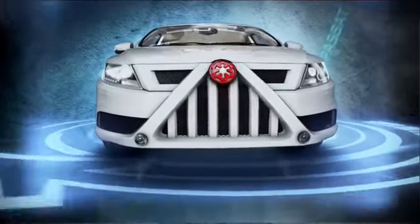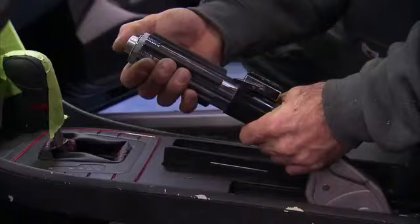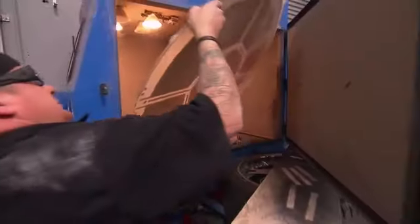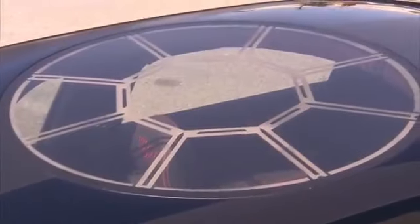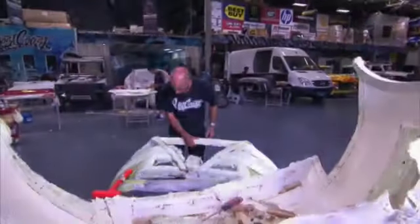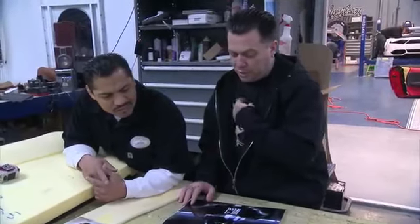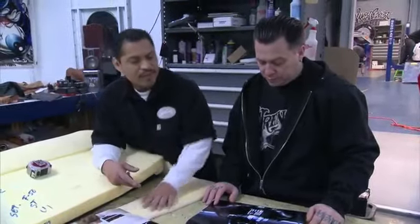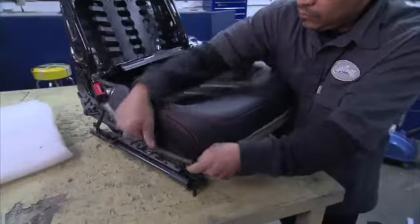There's a ton of stuff to do, and I don't want to overdo it, but at the same time, I want to integrate the perfect pieces to it so it really feels like a Vader car. Got the whole dark side in the trunk. Yep. It ultimately looks like you're looking out the front windshield of the TIE Fighter. You got his cape. You got this little chain that goes around his neck right there. That's because he likes heavy metal. That's why he wears a chain.